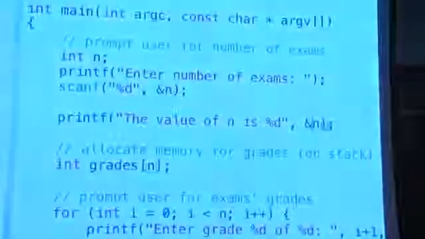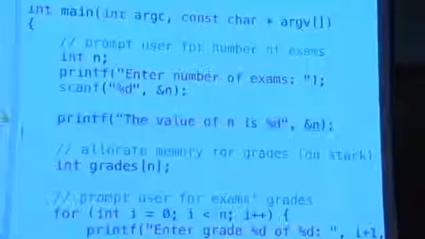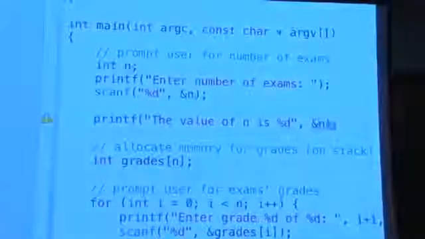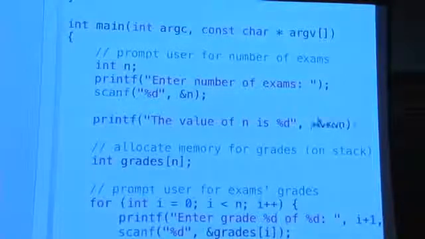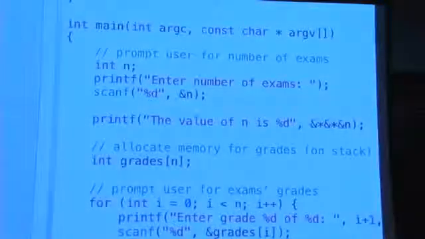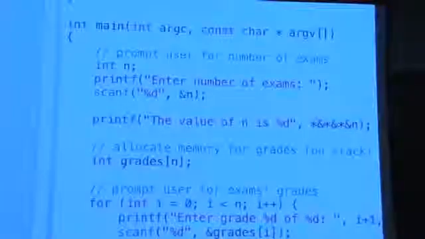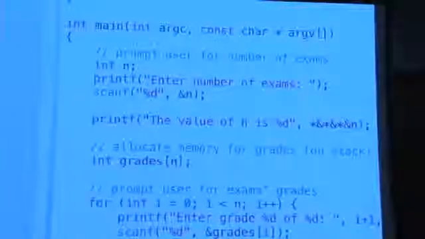Okay. So a silly little game you can play is, I could do, this is wrong. If I want to print out the value of n, this is wrong. This would print out the address of n. But I could just say go there. So that's now right. This is wrong. This is right. This is wrong. This is right. So it literally has that opposite effect. But don't do this.